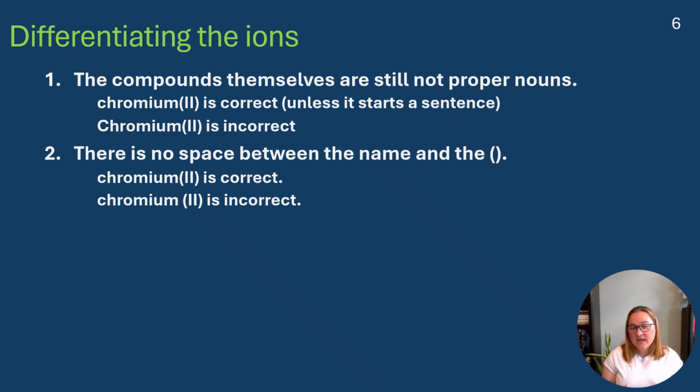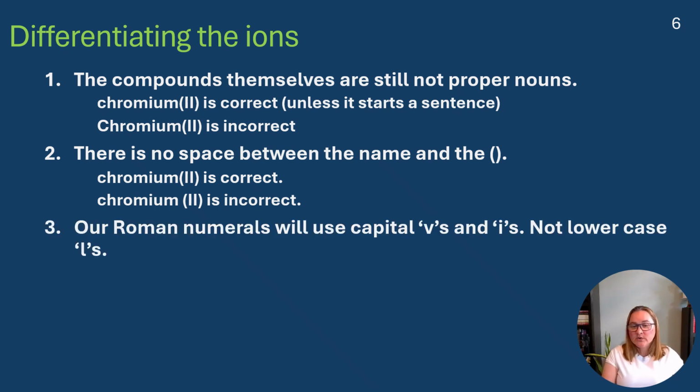But the IUPAC, which is the body that governs chemical nomenclature, states that there is no space between these two. That is what they say is correct, and we are going to do it correctly. Answers in Canvas will not have a space between the name and that set of parentheses. Keep that in mind when you're entering your answers.